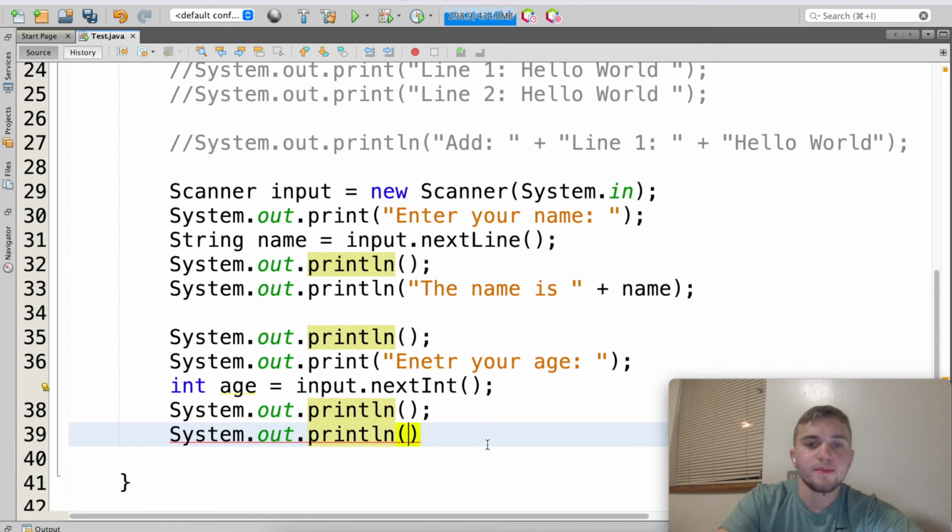I wish I could type, huh? Then we can go the variable name, because now that's going to give you the user's name that they entered, plus quotation marks, age is space plus age.